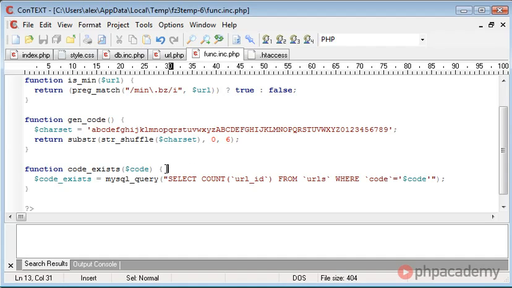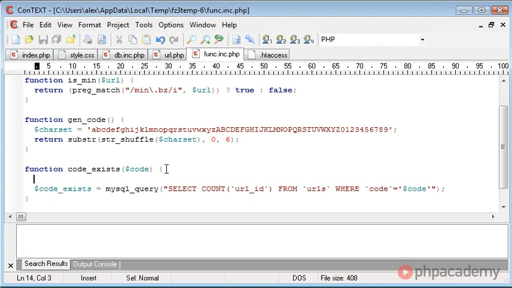Now obviously there's no user input here. However, just for security, we're going to say code is equal to MySQL real escape string code. So if you're unsure what this function does, you can look at the MySQL tutorial series on the PHP Academy channel, and you will look into security there, or go over to php.net and look this up in the function library.